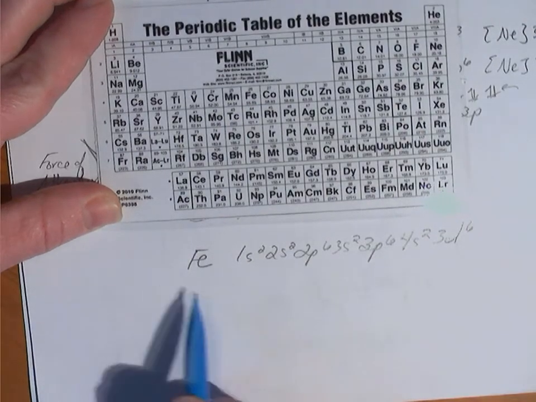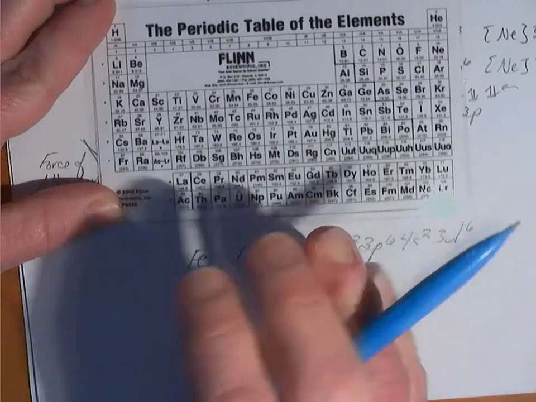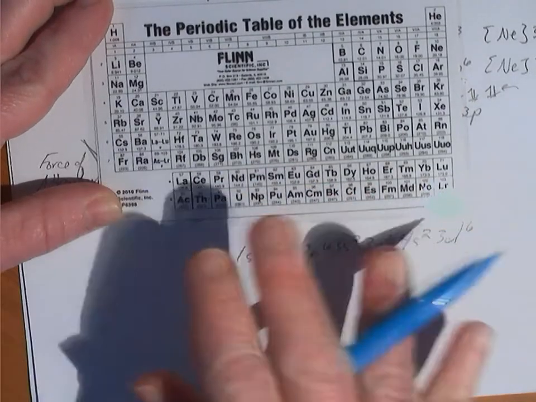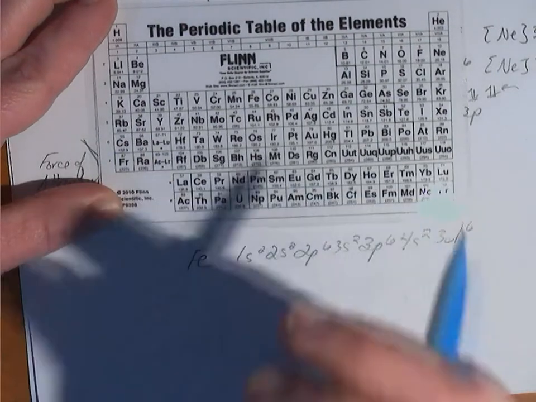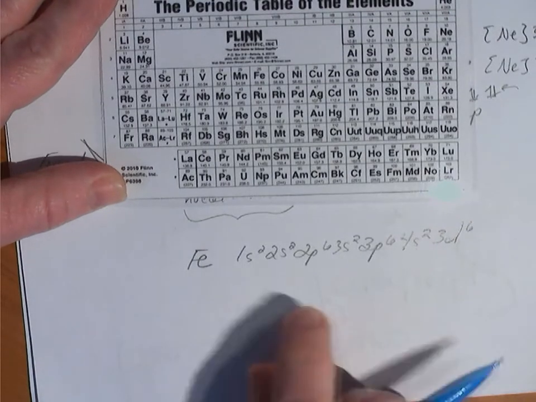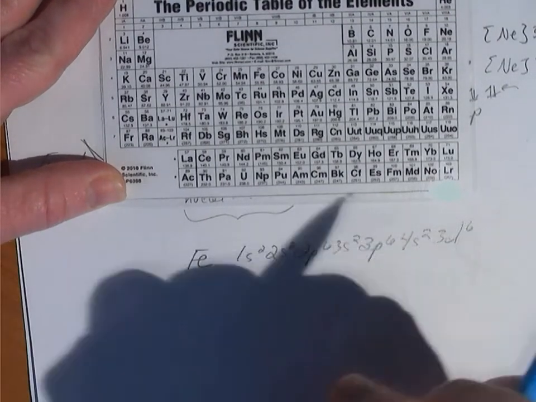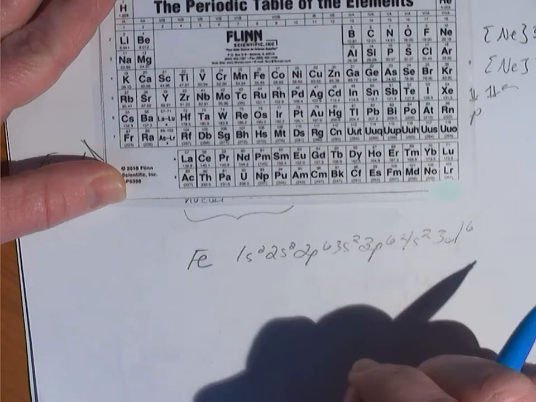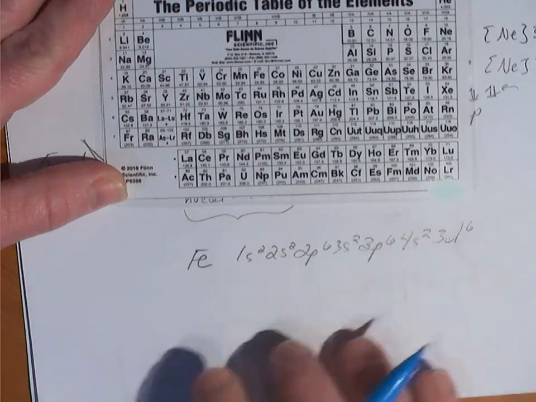Now, remember there are some exceptions to electron configuration. We are not expected for the AP Chem exam to know those, but if something would be given to us, we'd have to justify it. And you want to look at the configuration, and if it's an out of ordinary configuration, that configuration must be delivering a lower energy overall for the atom or ion.